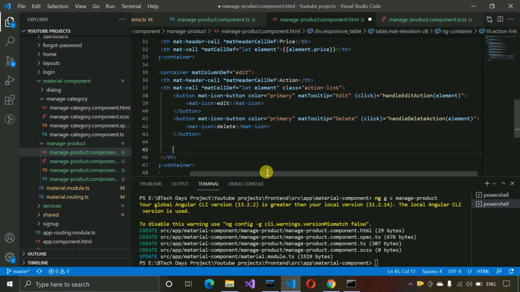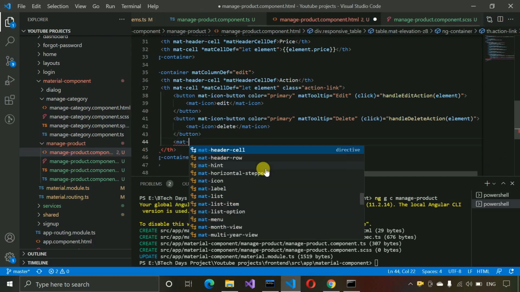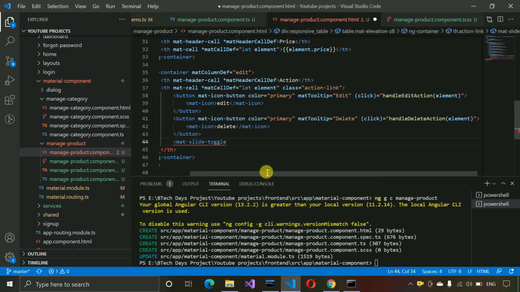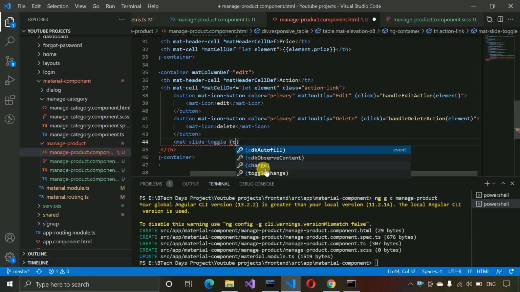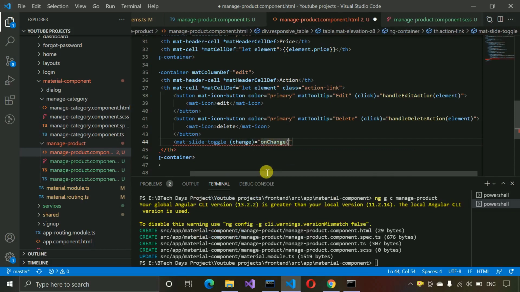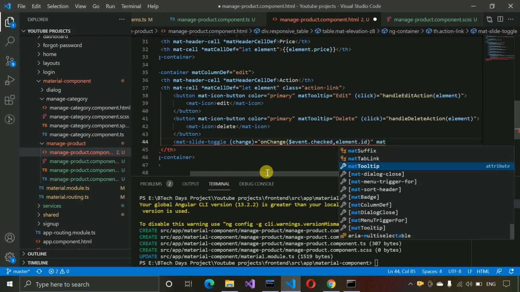So we have to write here mat slide toggle, and whenever we change it, on change we are going to call a method. In that method we are going to pass the value, true or false. From that we are going to pick it from event, checked, element.id and mat tooltip.